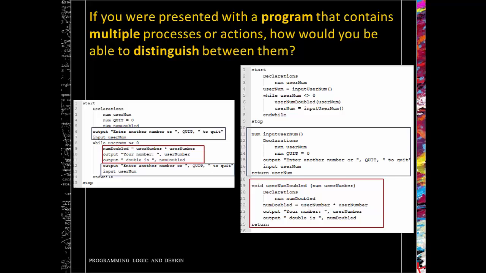So what we do when we modularize a program is we take a standalone program like this and we see what processes can be modularized, what multiple processes or actions are being done in this program that we could make a module out of, that we can reuse in not only this program, but multiple programs. And you see it's standalone. Here my variable name is localized just to this method.